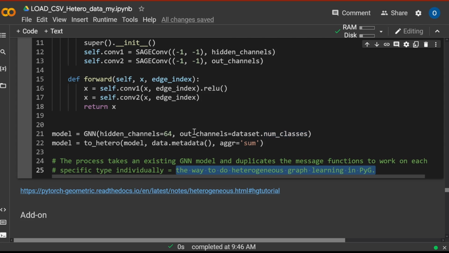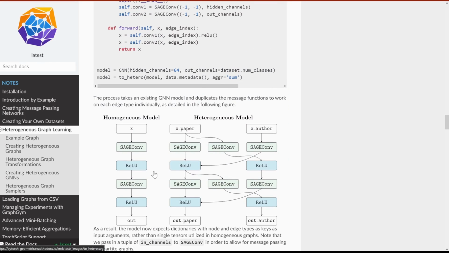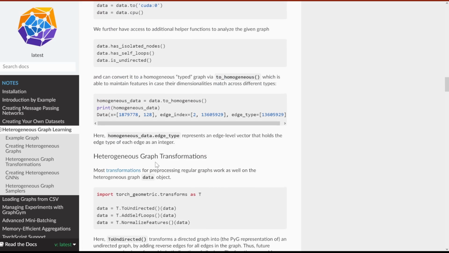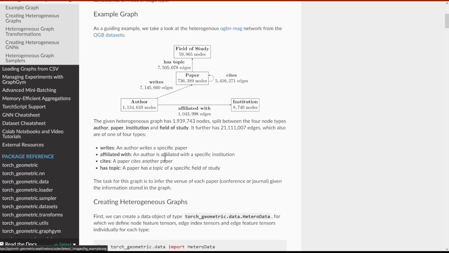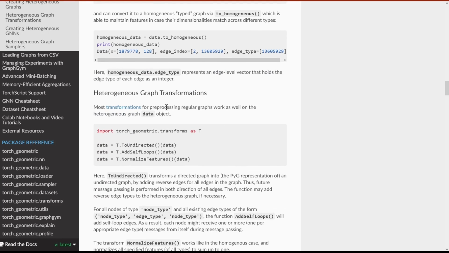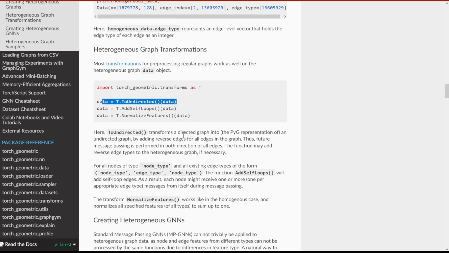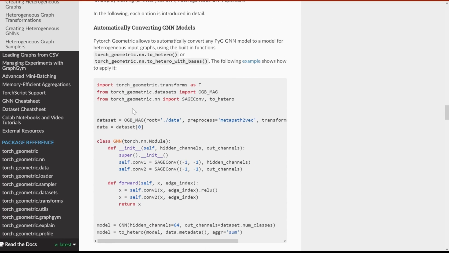PyG, my goodness. And let's switch over to exactly this link that I can show you. If you want to know a little bit about it, here's the official documentation. You have here another example, heterogeneous graph learning. Have a look at the graph, but what I want to show you was just the -1. So where are we? Heterogeneous graph, heterogeneous graph transformation. I already showed you how to do the to_hetero. Creating, automating, yes, this is here exactly what I showed you. Now to this -1 notation.